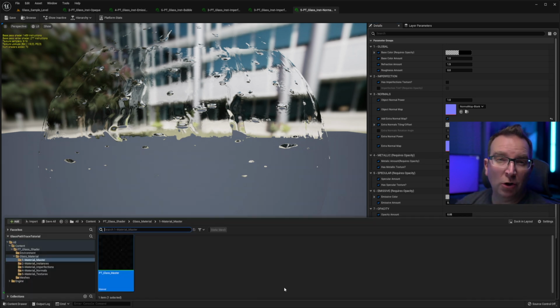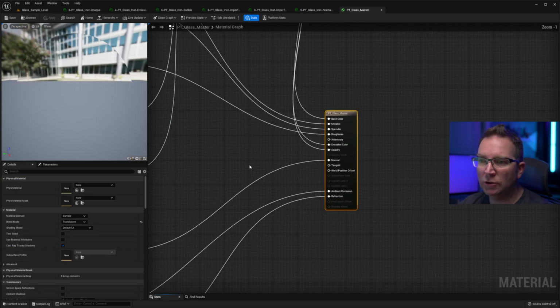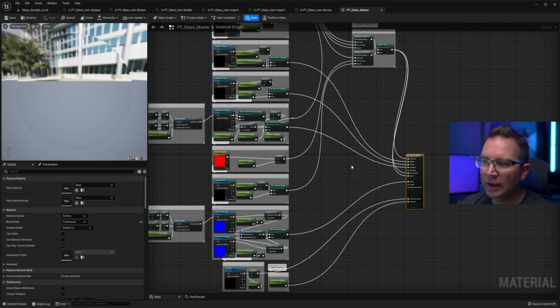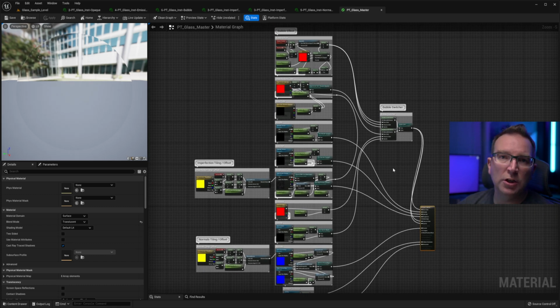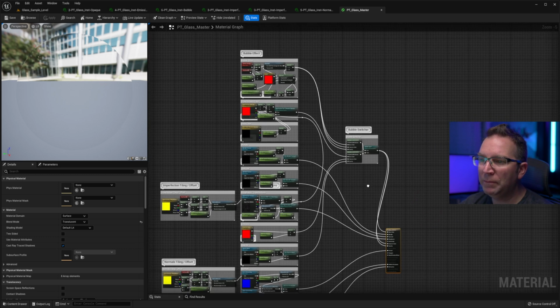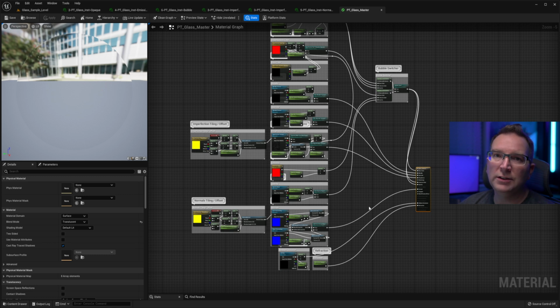As with most all really good shaders, this is built off a single master material here. Let's take a quick look here. You can see it's cleanly documented and commented and labeled. So if you do need to make some changes to modify for your specific application, it will be very easy to do so. This is super easy to create your own material instances off of and create some pretty customized materials.